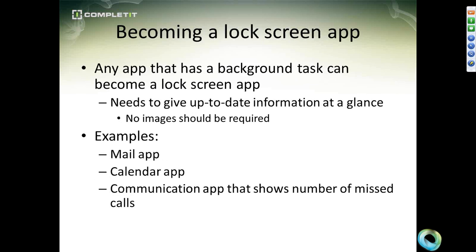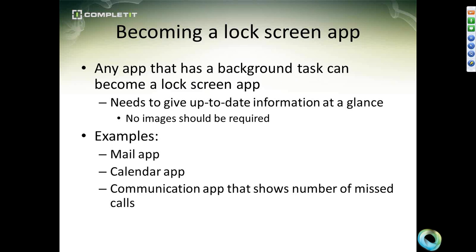You basically say as user, these are the apps that I'm constantly interested in what they have to say. For example, a mail app, a voice over IP application such as Skype, a calendar application.